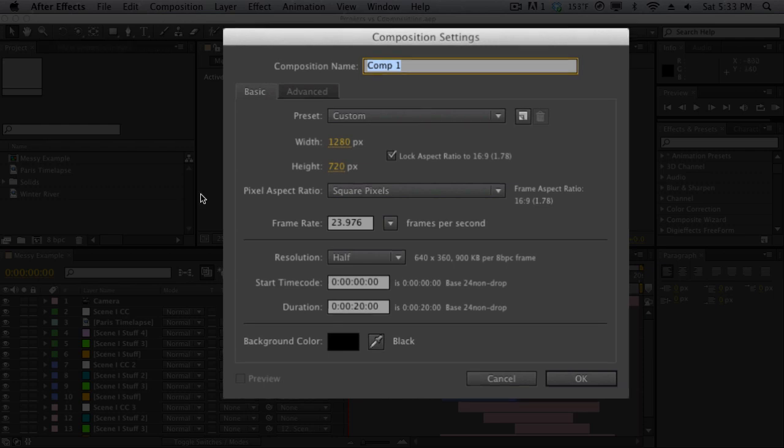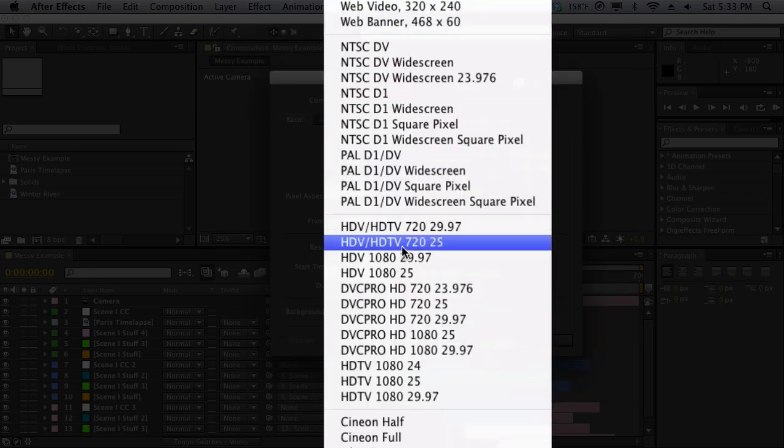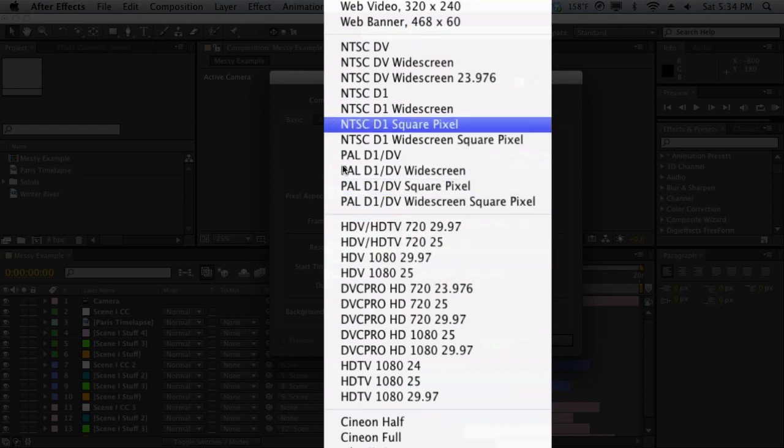So let's go ahead and name our composition something random. Now, under the composition name, we have some basic settings for our composition, such as the resolution or size of our composition, specifically the width and height of the composition. We can also lock the aspect ratio, which is currently set to 16:9. Now, if you don't understand much of this stuff, you can always go into the presets and select a predefined preset for whatever you're doing.